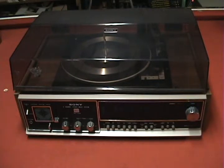Besides using 8 tracks, reel-to-reel and vinyl, there were actually some radio stations that did quadraphonic audio. And they didn't really last that much. I think the BBC had one for a little while. There was one in California. And they were actually composed of two standard radio stations. You could go on your standard stereo radio and just pick up both stations. They're probably a little bit apart from each other.